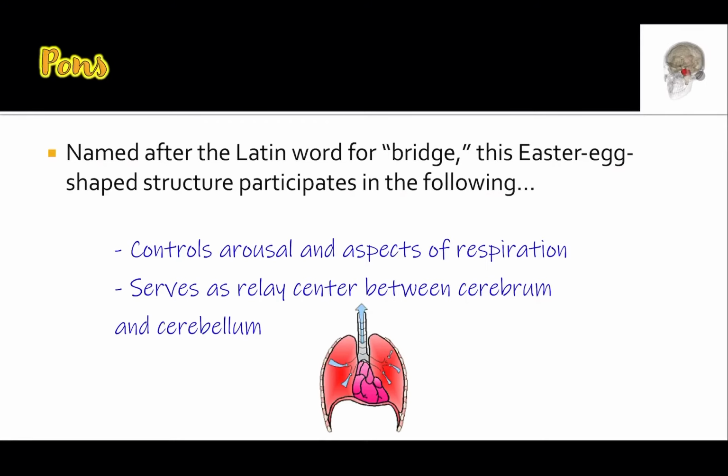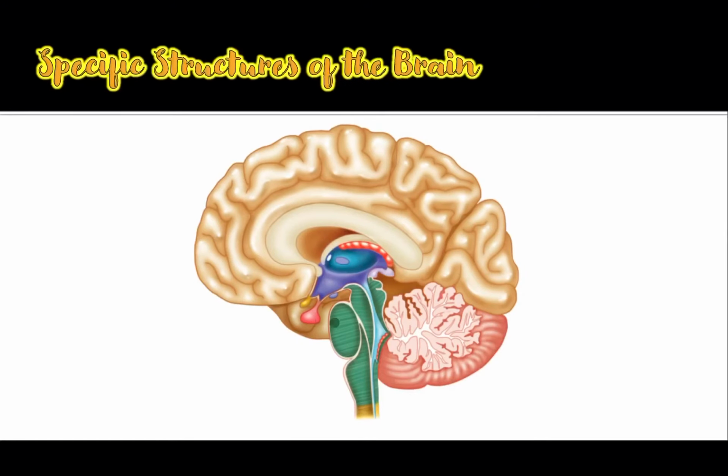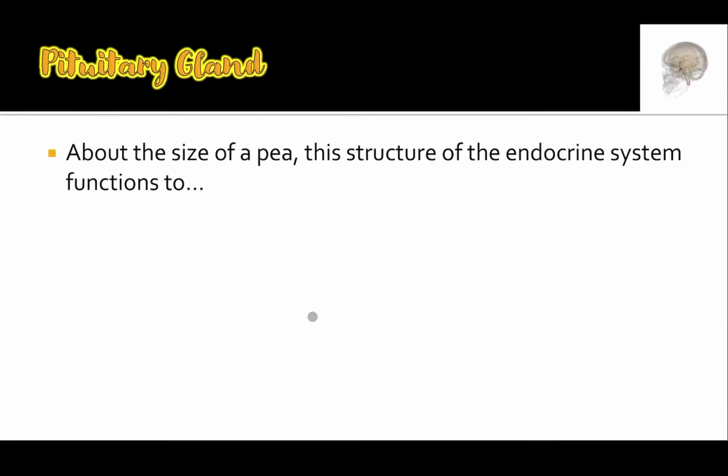Speaking of which, the pituitary gland. I was going to go down here to the medulla oblongata next, but since we just talked a bit about arousal, I'm going to talk a little bit about the pituitary gland because that is also tied in there. The pituitary gland is particularly active during adolescence.